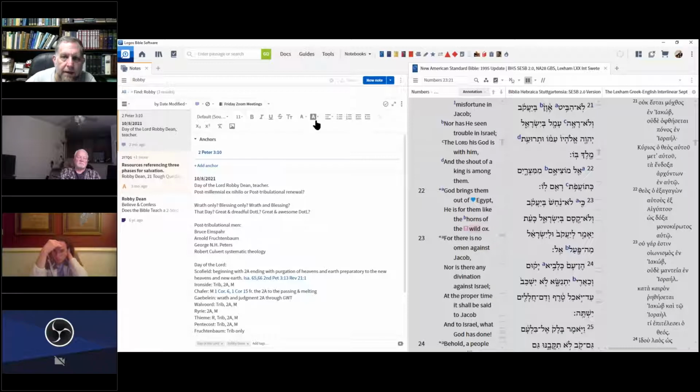You've got a word processor toolbar at the top here if you want to format with underlines and bold and different fonts and different justifications. It's not like Microsoft Word, but it is like a notepad, just a basic text editor.